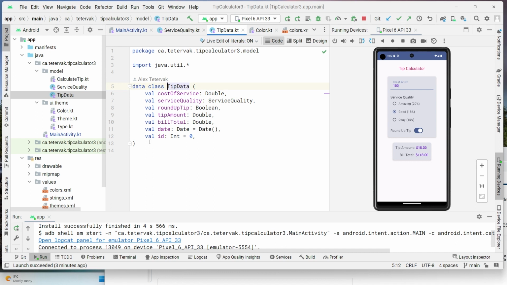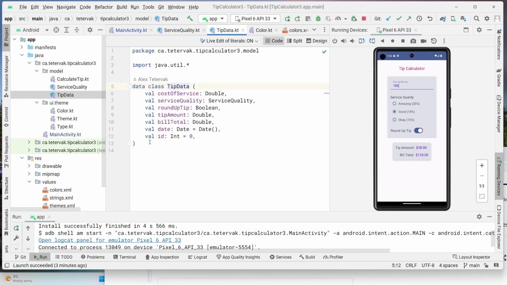It is what is supposed to be displayed. So we have cost of service displayed, which is a double, service quality displayed, round-up tip displayed, tip amount. So essentially the state of a GUI, right? It is not exactly that idea, but it is going in that direction. So we can say it is kind of the state of the GUI.